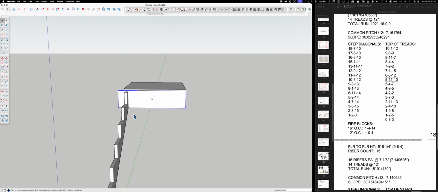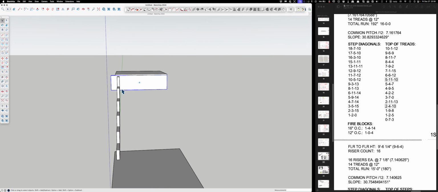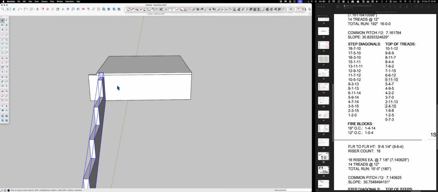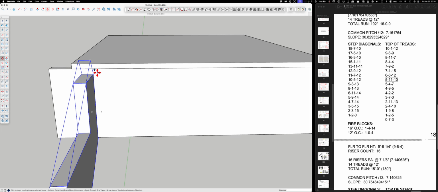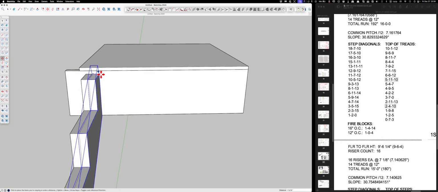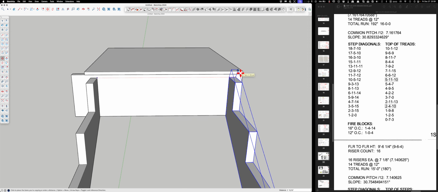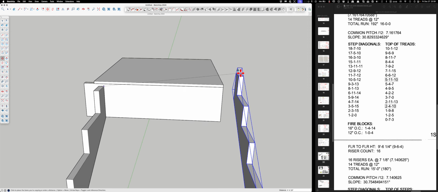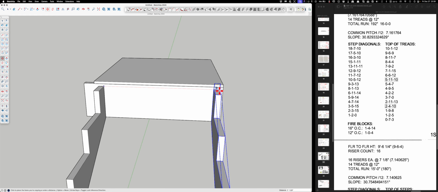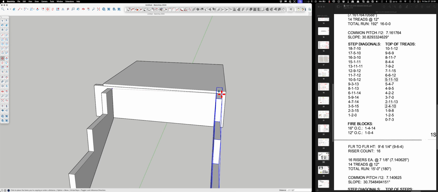But let me go like this and go move copy and go over here. If I did 3'6", that'd be 3'3", right? Whoops. Because what I'm trying to do is I want it to land exactly where it's supposed to land. Oh, maybe that's... Oh, it's because it's LVL size.